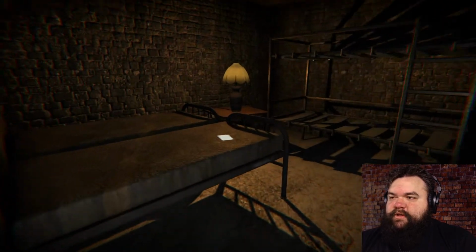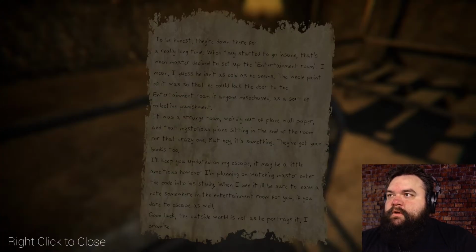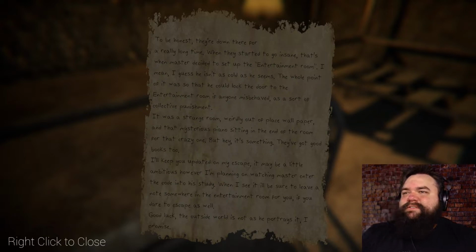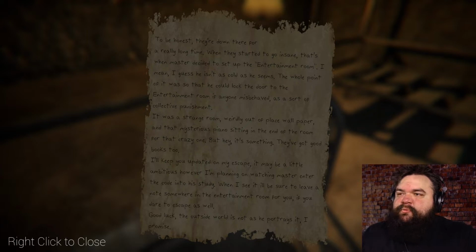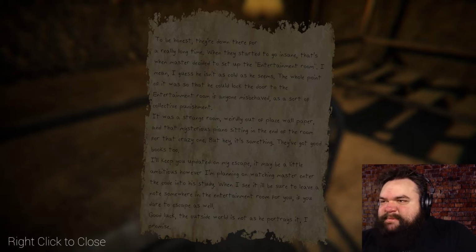Hey, is anybody trying to sleep peacefully in here? To be honest, they're down there for a really long time. When they started to go insane, that's when Master decided to set up the entertainment room. I mean, I guess he isn't as cold as he seems. The whole point of it was so that he could lock the door to the entertainment room if anyone misbehaved, as a sort of collective punishment. It was a strange room, weirdly out of place, wallpaper, and that mysterious piano sitting at the end of the room for that crazy one. But hey, it's something. They've got good books, too.